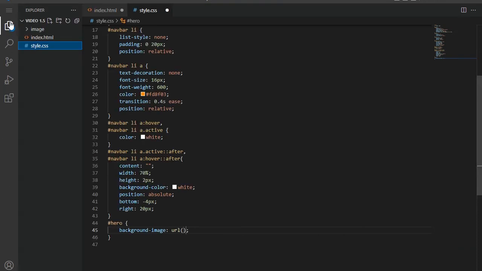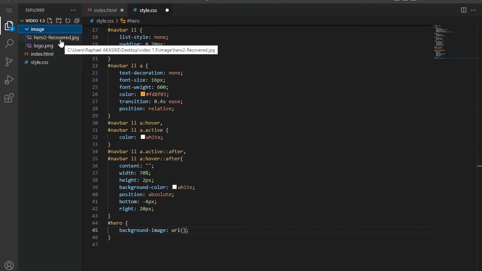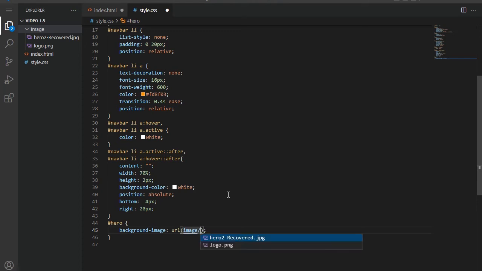If you go here, we have what we call the image folder, and inside you have email 2 recovery PNG. The name is so long, but we just tap it in. So first of all, we have to reference our image folder. So the image slash, you can see it here, email 2.